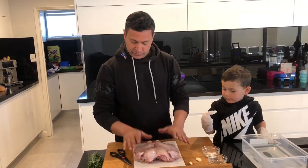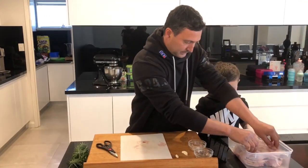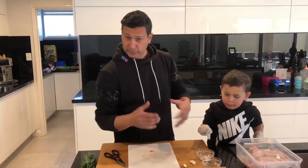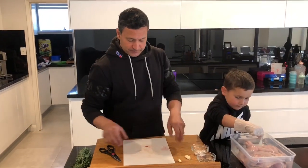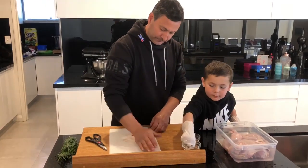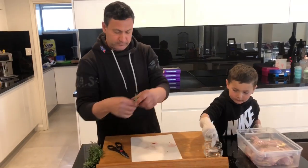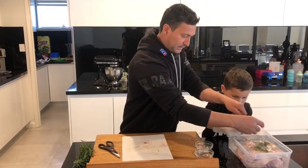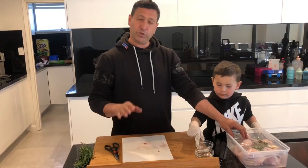So what we're going to do now is you get your chook like that, and we're going to put it in our water, like so. Now this is the part where you want to put some herbs or bits and pieces. We're going to just put salt, pepper, a few cloves of garlic, okay? And maybe one sprig of rosemary, okay?